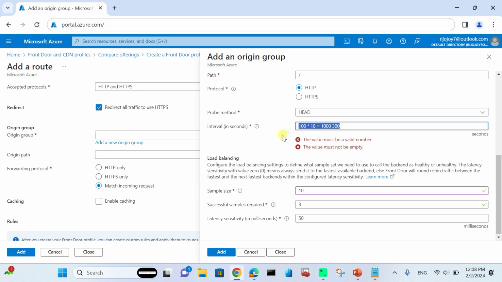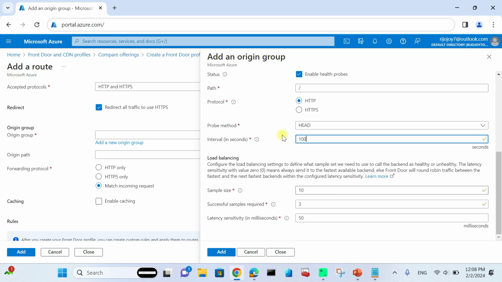So currently we need to go for 100. Okay. And what is latency sensitivity? I will show it in the diagram.